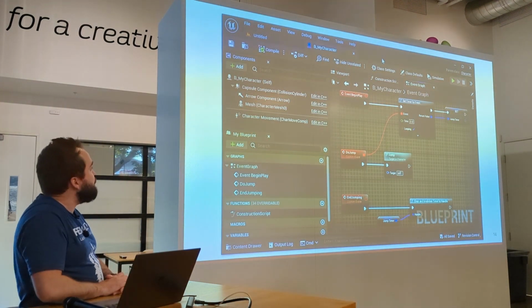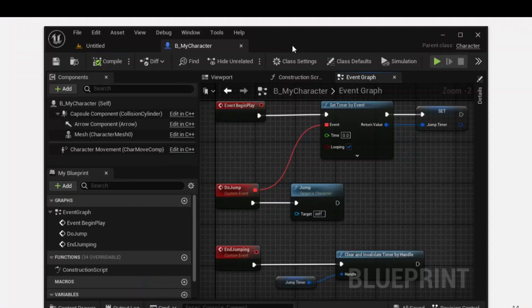So here I have this example. Everyone can see that all right? Cool. So we have be my character here, and it inherits from the parent class character. I've got a couple of events here where on begin play, we're going to loop. On tick, apparently, we're going to jump. And this is just going to keep happening. And I want to be able to tell it to stop jumping, and I call this end jumping. There is a stop jump function, but for the purpose of this demo, we created our own, where we stop that timer so it won't call this event anymore.